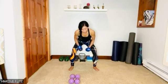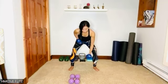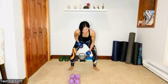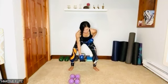Four, three, two, one. Switch. Four, three, two, one. Keep slowing it down. Slow is harder. Yay. Switch it up. Three, two, one, and four, three, two. We're about halfway.